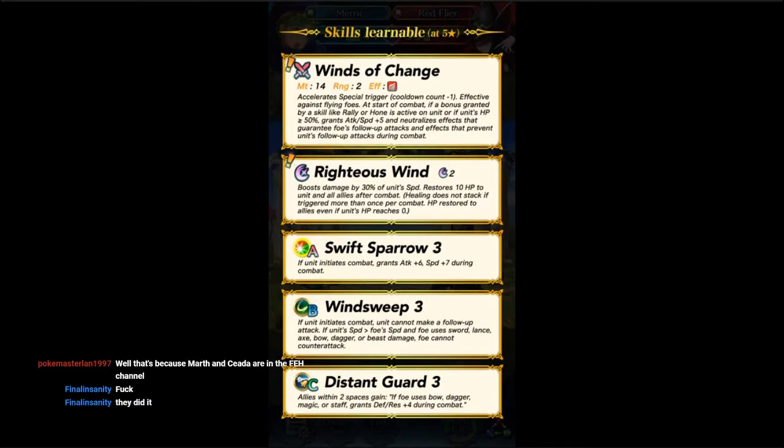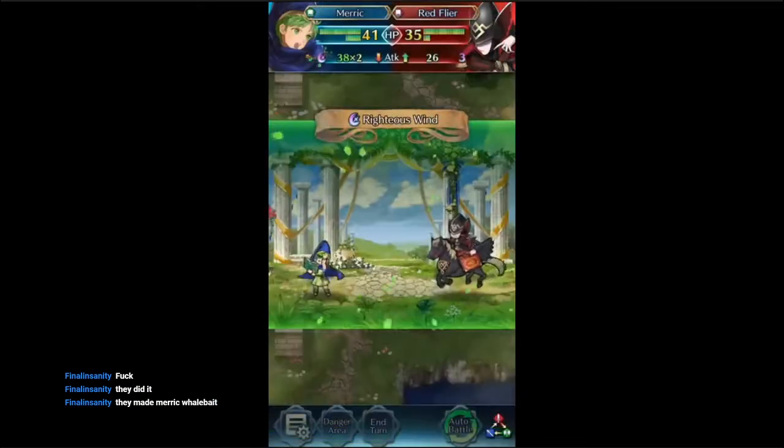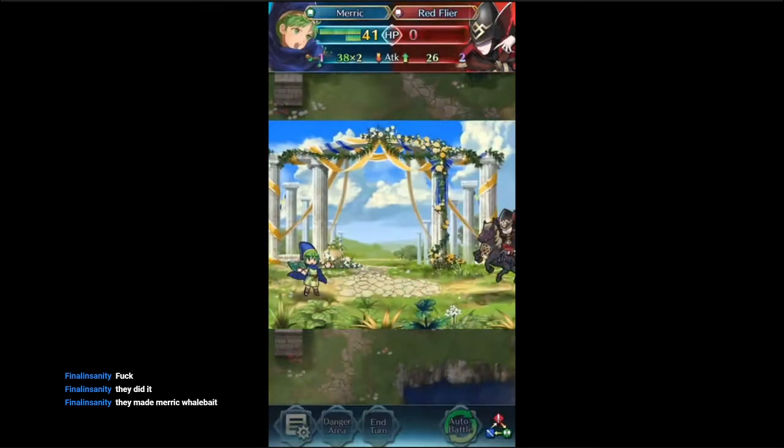He looks so dumb in his outfit. Is that why you're upset, Flynn? Righteous win. These characters all look really strong. They made a Merrick well bait.